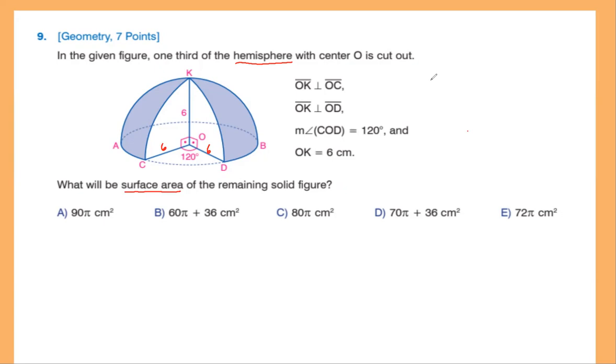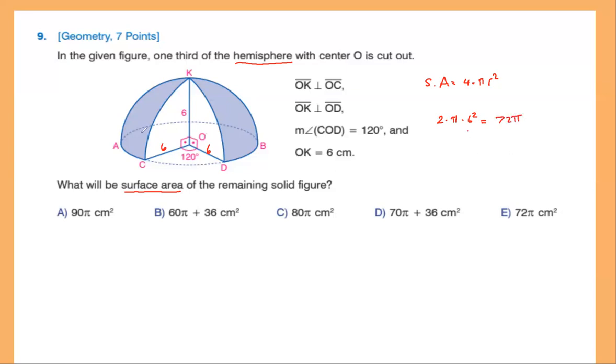If you remember, the surface area of a sphere is equal to 4 times the area of a circle. If you are wondering why, there are nice videos on YouTube, so you can check for those. And that's the surface area of a sphere, right? But we have half of it, so we should take half of this to find the curved area. So if I take that curved area, which looks purple, I'm going to say 2 times pi times the radius. Radius is 6, so that should be 6 squared. So that will be equal to 36 times 2, 72.